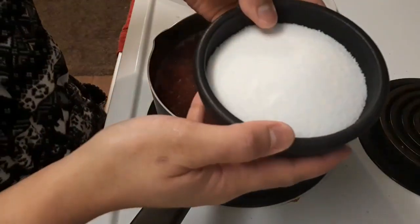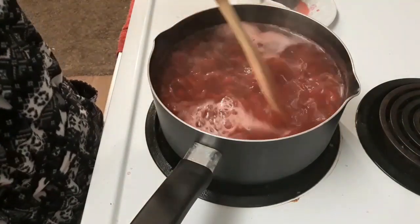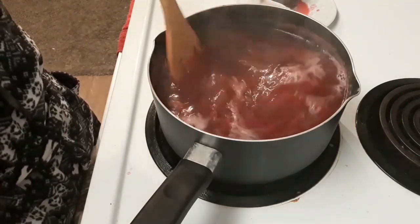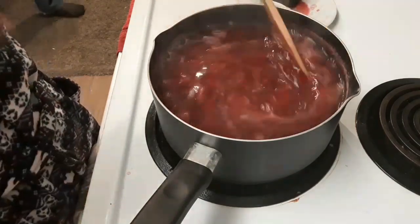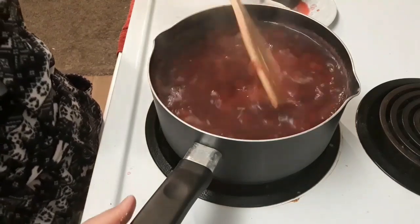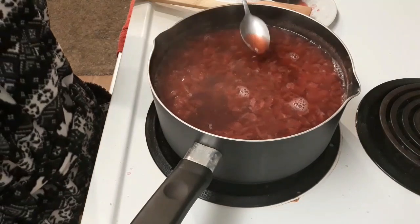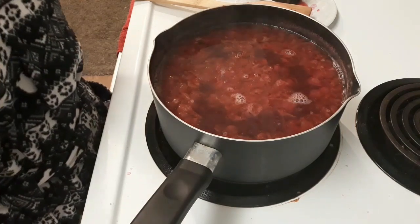Guys, we need to put the sugar, 1 cup of sugar. It's already 1 hour. Look at that, guys, its true color has come out. So, and then we need to transfer. A little sour, a little sweet. This is real.